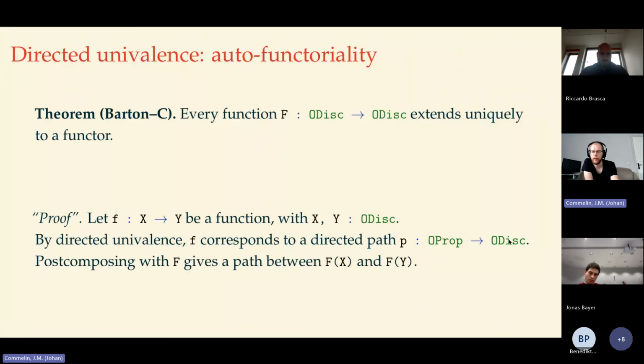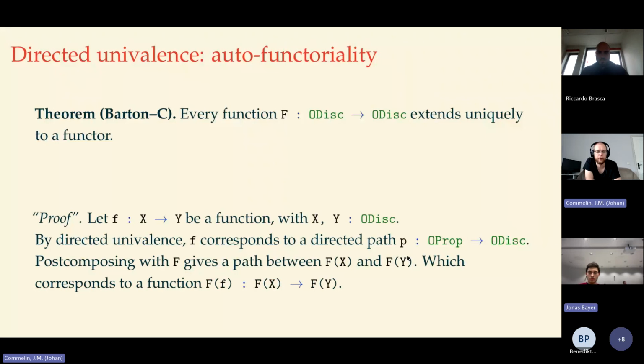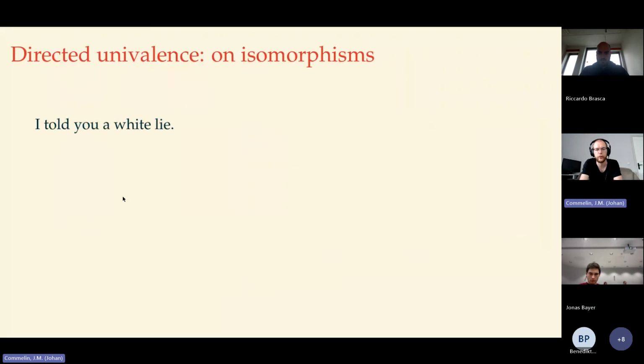So we take our little p and then we continue with capital F, then that will give us a path between the endpoints f of x and f of y. And then we use directed univalence in the other direction, and we end up with a function between those two endpoints. And that function must be what our functor capital F does to the function little f. And so this can actually be turned into a real proof, and you can show that it is compatible with identity maps and composition, and so you get an honest functor.